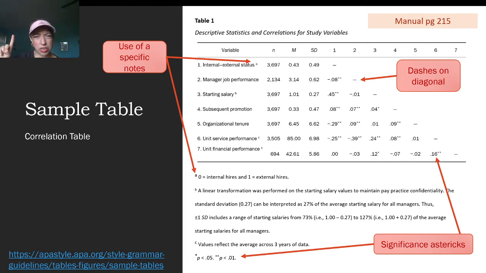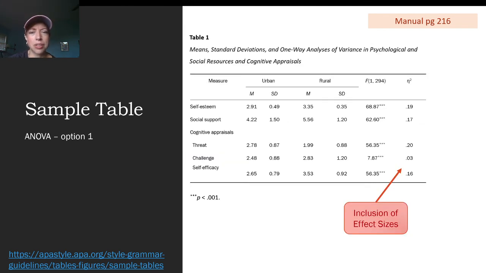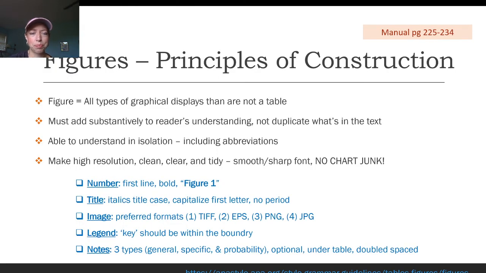Now, even though we generally have 1, 2, and 3 asterisks, in this particular table, there is no place in the body of the table that we ever see a triple asterisk, so then you do not define the triple asterisks underneath. Whereas in this table, there are no single or double asterisks, there's only triple asterisks. So under the table, we only define the triple asterisks. And you'll see pointed out here that anytime we have a p-value, we also want to have a measure of effect size, which here is an eta squared.